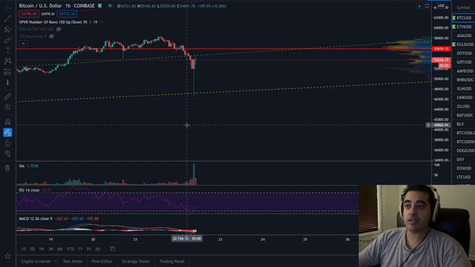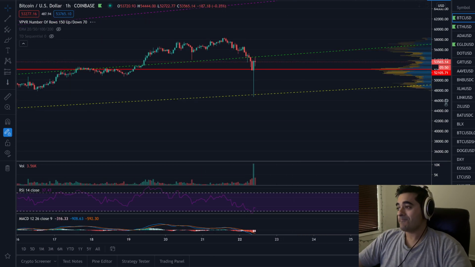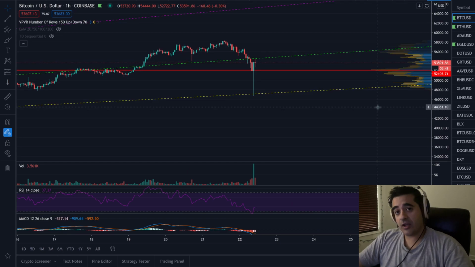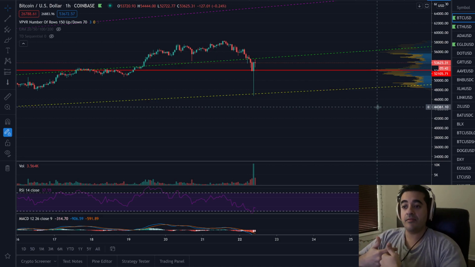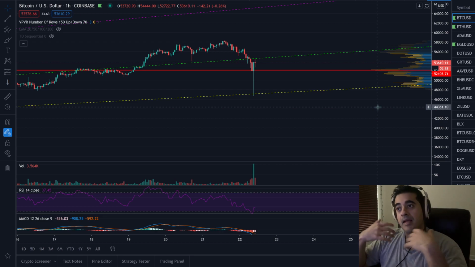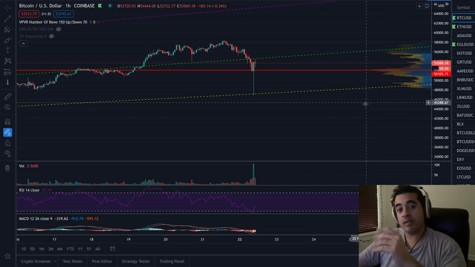But the way that it was bought up that quickly, and the fact that this current hourly candle is about to close almost in the green, tells me that this might have been miners selling off. You might have had miners taking profits at around the 54, 55K level, and now you're having buyers that have been waiting to buy coming in and scooping all that up. And that's a lot of Bitcoin to trade in 1 hour, over 10,000 Bitcoin in 1 hour. So we're talking about an enormous amount of money.